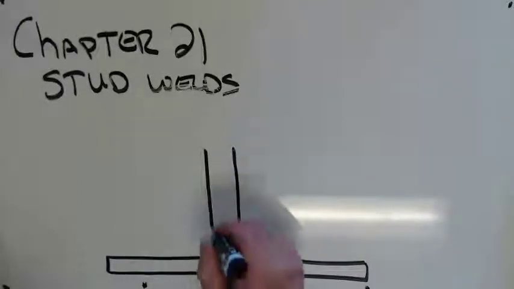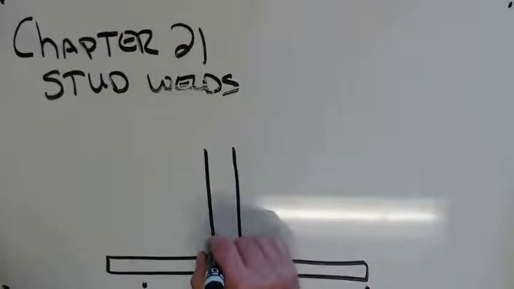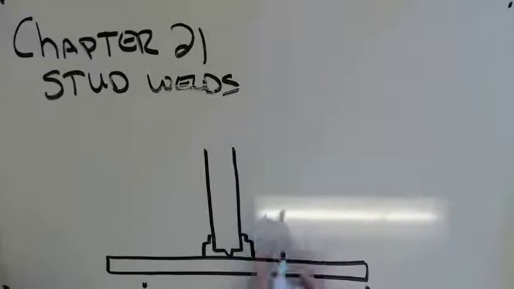And then there's also what's called a ferrule. And it's a ceramic ferrule. And what it's there for is to protect the stud. And it's a circular thing. You slide it on the stud. Then you put the stud down. And then after you're done, you just break the ferrule off with a hammer.